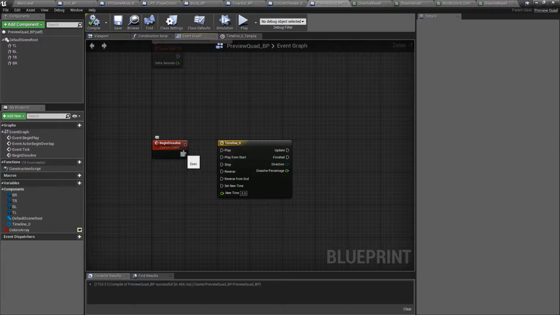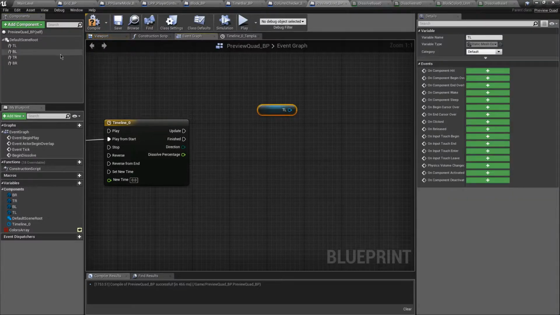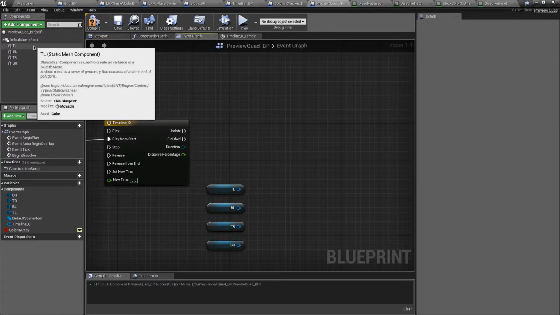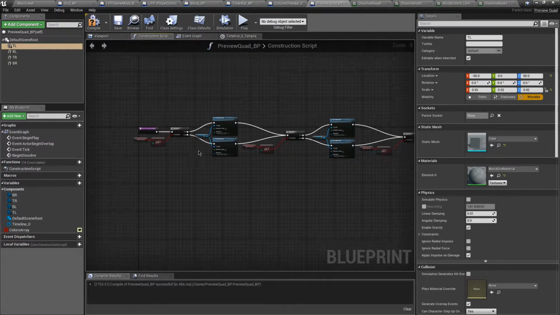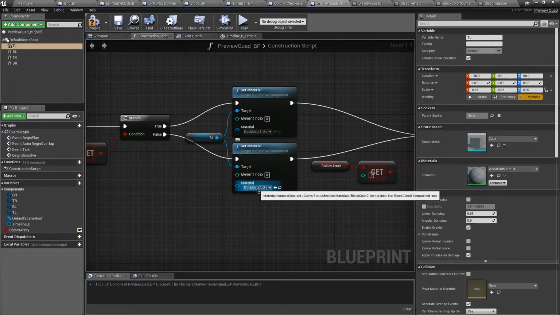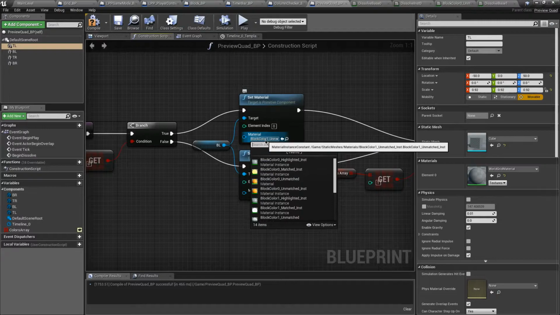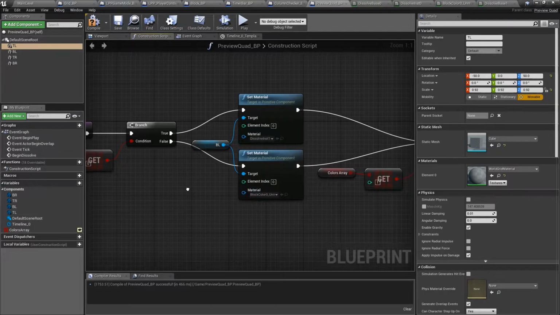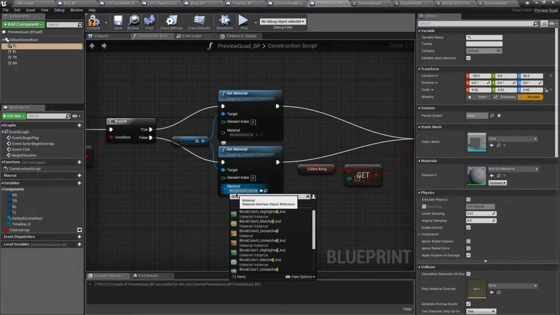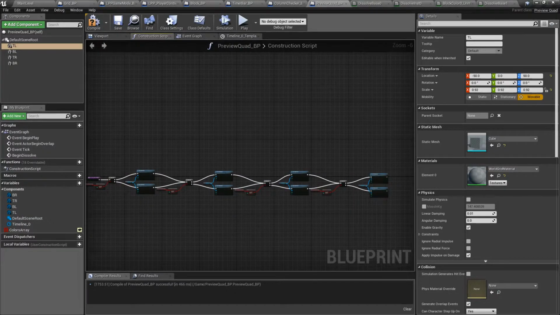And then we just need to do this for each of our static meshes. So each of our static meshes has the material on it, but we want to turn this into dissolved material, so dissolve instance 1, sorry, and dissolve instance 0, and then just do the same thing for all 4 of these. So I'll get back to you when I've done that.